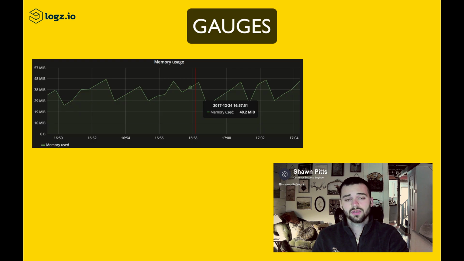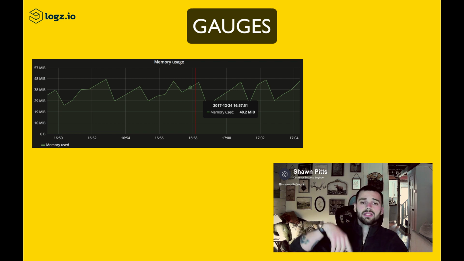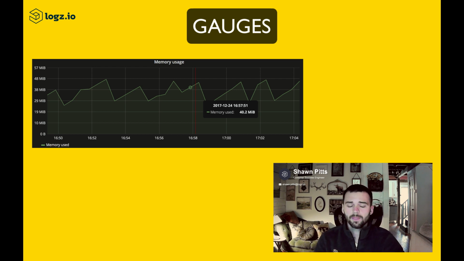Now moving on, we get into gauges. Gauge metrics are used for measurements that consistently increase or decrease arbitrarily. So, for example, if we're measuring CPU, memory usage, or maybe even the size of a queue, these all fall into gauges because they can go up and down at any given time, right? And that's not what a counter does. A counter is consistently increasing.